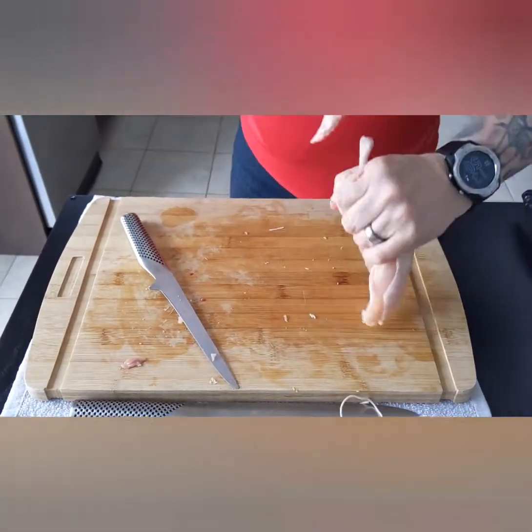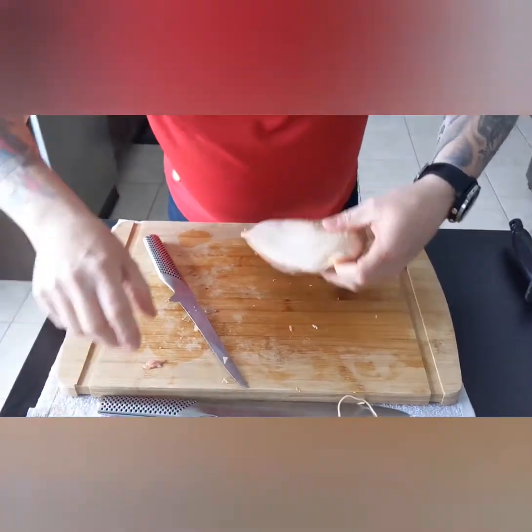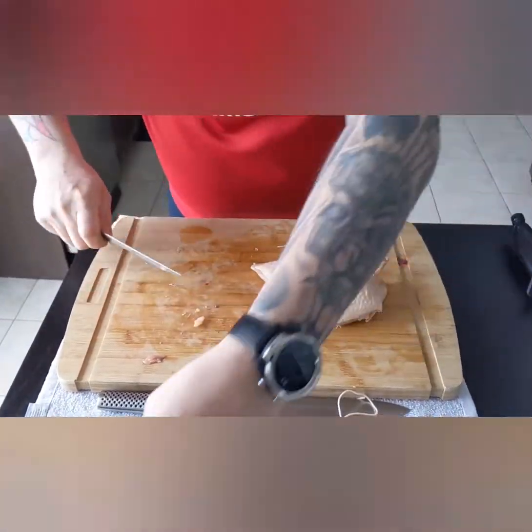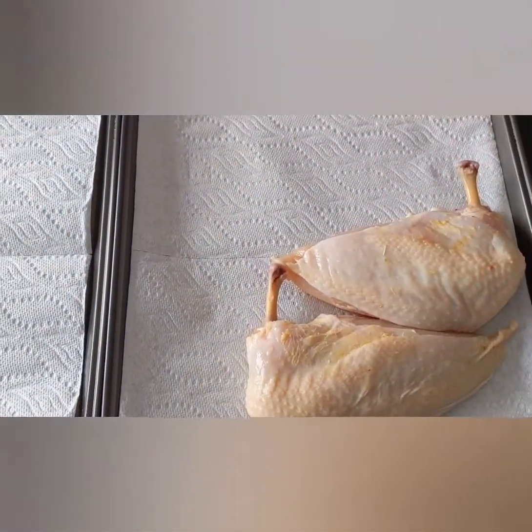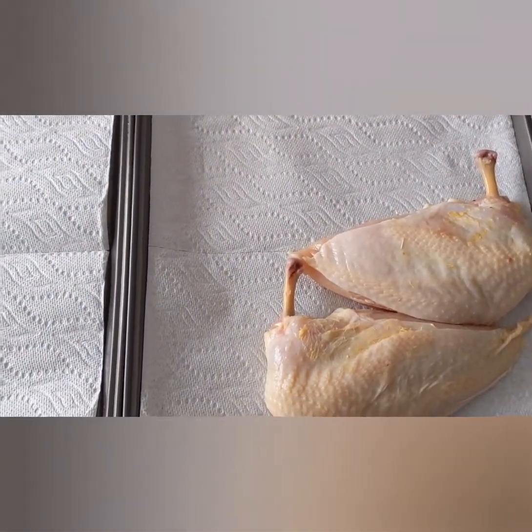Again, the next one, pull it off the same way, cut this little piece of fatty skin off, trim it, and then you have your 2 pieces of chicken supremes.